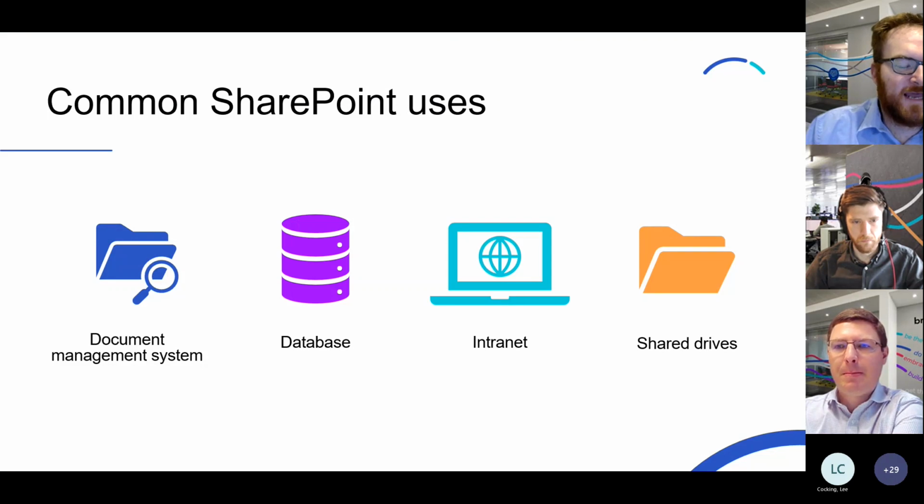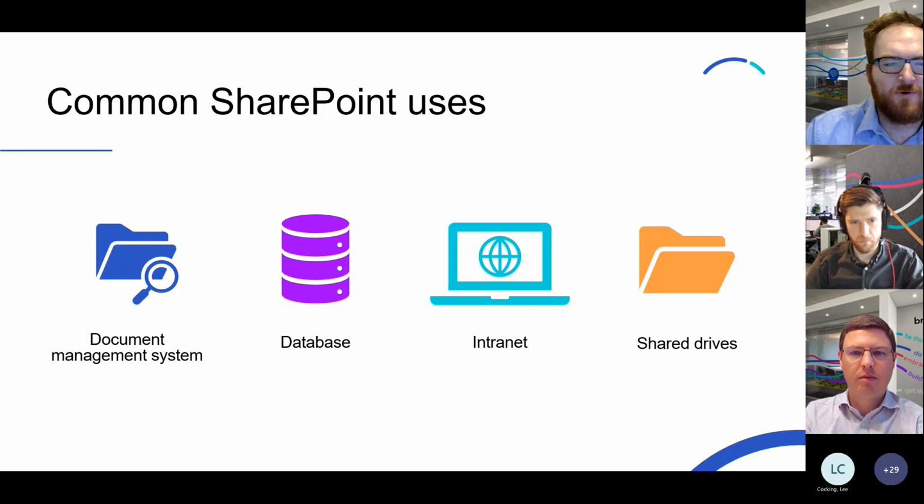So we're going to look now at some of the use cases of why you would want to migrate to SharePoint, specifically to SharePoint Online. Let's give you a bit of context on SharePoint to start with. So SharePoint's a web collaboration system launched in 2001. You'll probably be familiar, there's been quite a few versions over the years, still in support, 2013, 2016 and 2019 on-premises. And a very common use case is for on-premises to be moved to SharePoint Online, which is part of the Microsoft 365 platform.